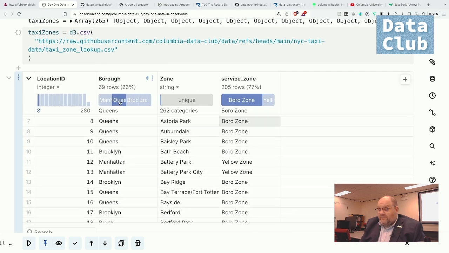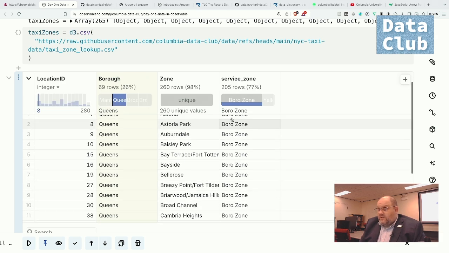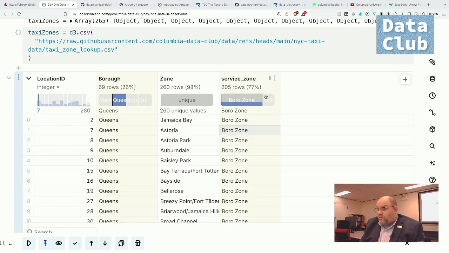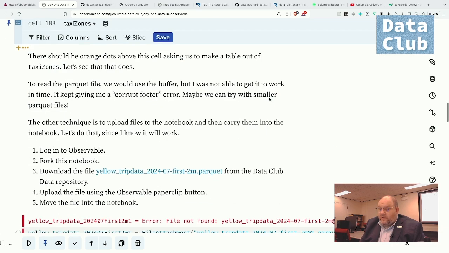I think you can maybe filter based on these things. I haven't played with this, but I just saw that it happens and I was like, oh, this is kind of cute. So then you can filter here, for example, borough zone versus yellow cab versus, the last one is like the airports or something. Borough zone is where green cabs can pick up, yellow cabs is yellow only.